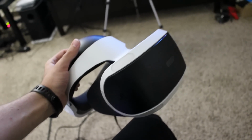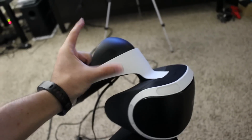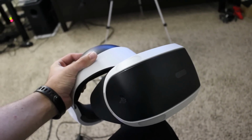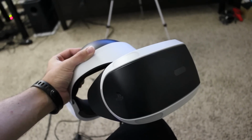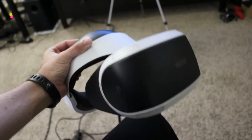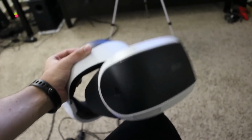Now, many other people might be getting them, thinking of getting one, or you might have one and be enjoying it, but there might be an issue you might be facing, which is drift, or I guess kind of moving off camera a bit. I call it drift, but if you don't know what I'm talking about, you might have experienced it and just not know what I mean, and I'll explain it to you right now.